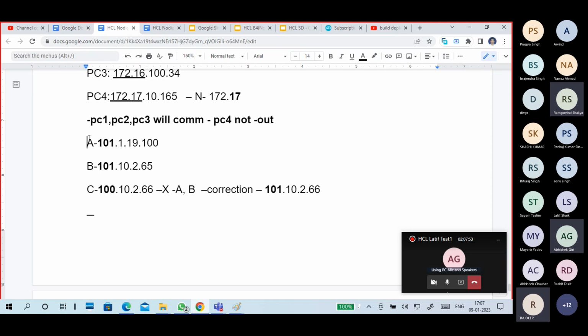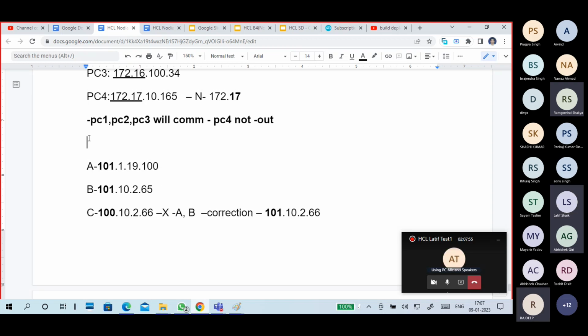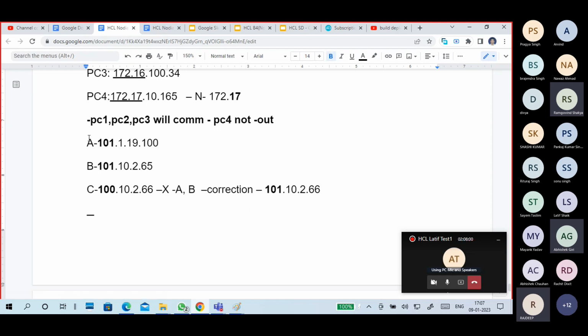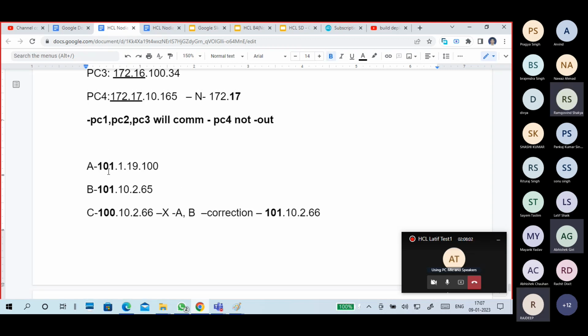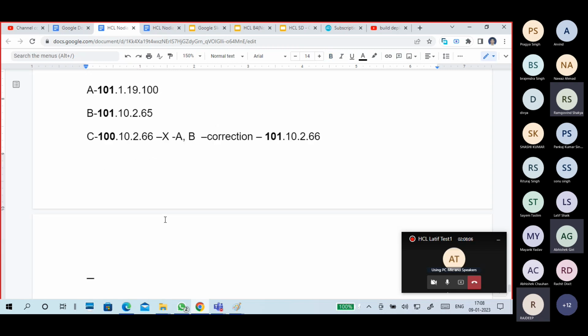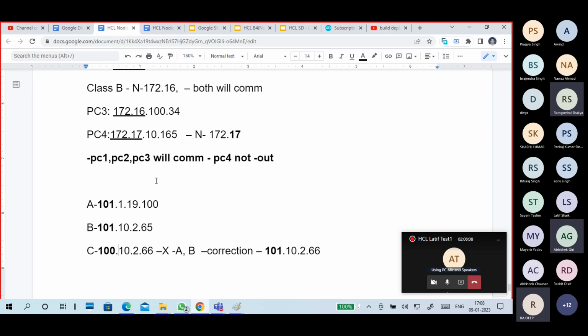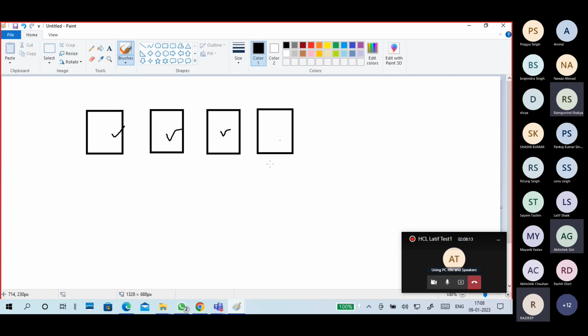Sir, I had a doubt. Tell me. Sir, how do we identify the network portion and the host portion in an address? Can you repeat it? Generally, we know which is the IP address, so based on the IP address, which is the host portion?